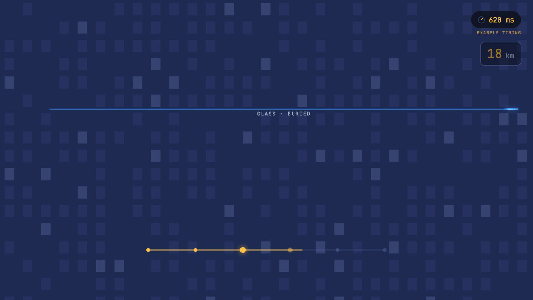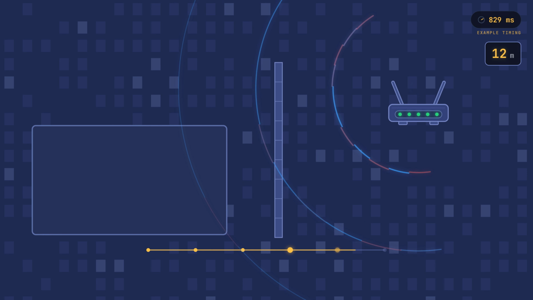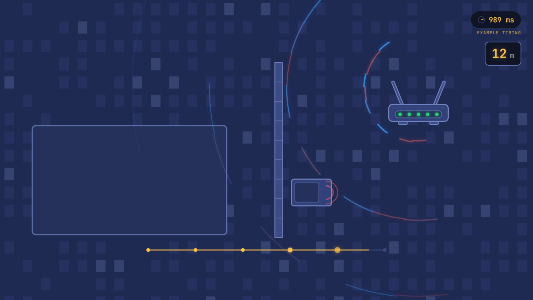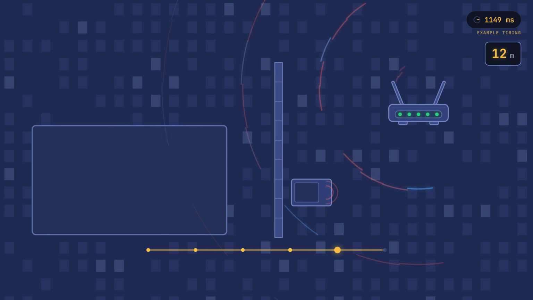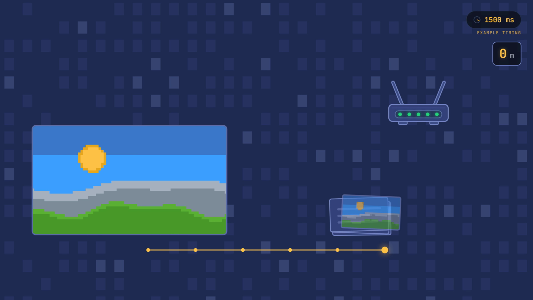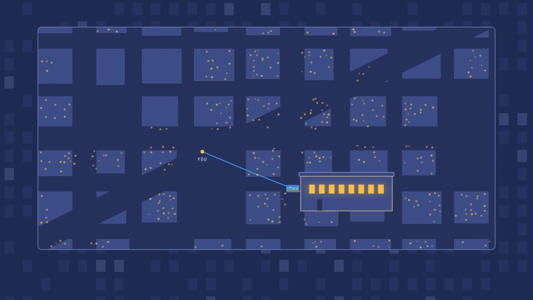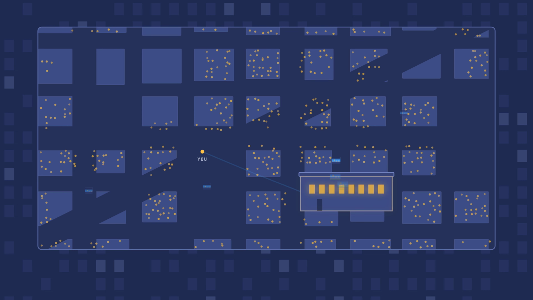18 kilometers of glass. The first bit arrives in under 1/10 of a millisecond. Distance is almost free. 12 meters of air, 1 wall, and a microwave. The hard part. The first card lands. The stack starts building behind it. Picture 0 meters, your eye. While you watch that, a rack like the one 18 kilometers away may have handed out a few 100,000 cards. Almost none of them to you.